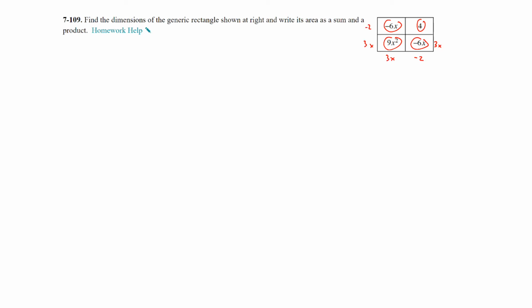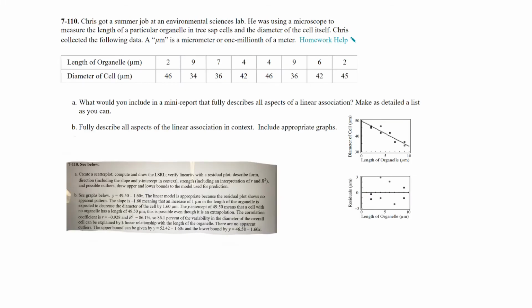So we want to write it as an area of its sum and product. So the sum would be 9x squared plus negative 6x plus negative 6x, which would be negative 12x, plus 4, and then the product would be 3x minus 2 times 3x minus 2. And we could have also written that as 3x minus 2 squared if we wanted to. And so that actually represents not just a rectangle, but a square in this case because the side lengths are the same.